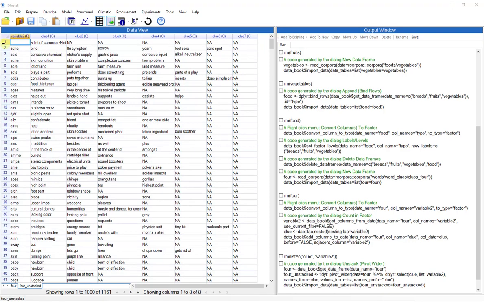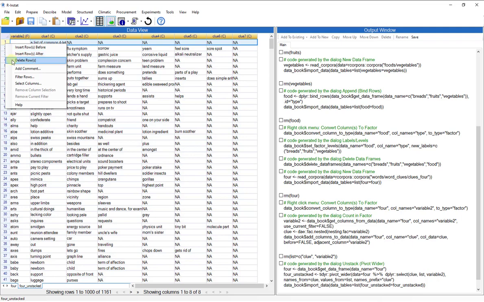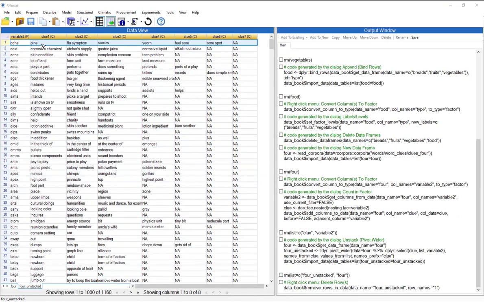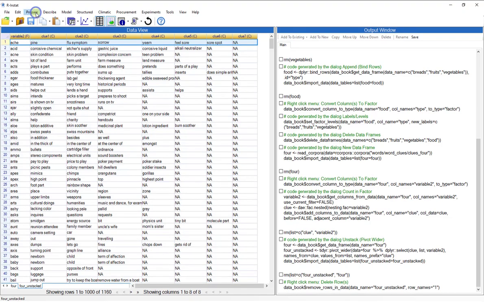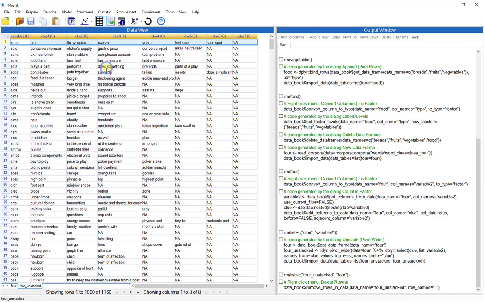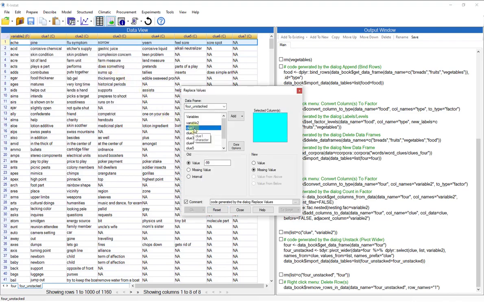Next, right-click at the top to delete the first row, which is just a sort of title. Now it's clear this list has 1,160 four-letter words and up to 7 clues for each word. Where values are missing, they're shown as NA, which is usually fine.